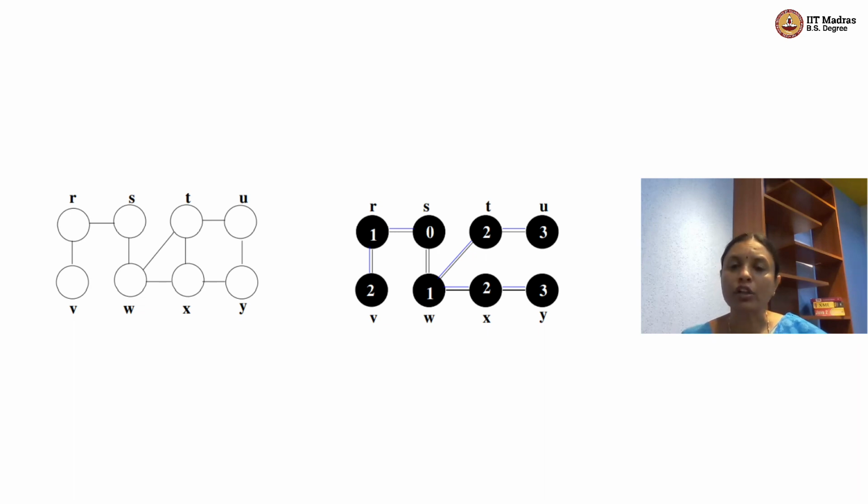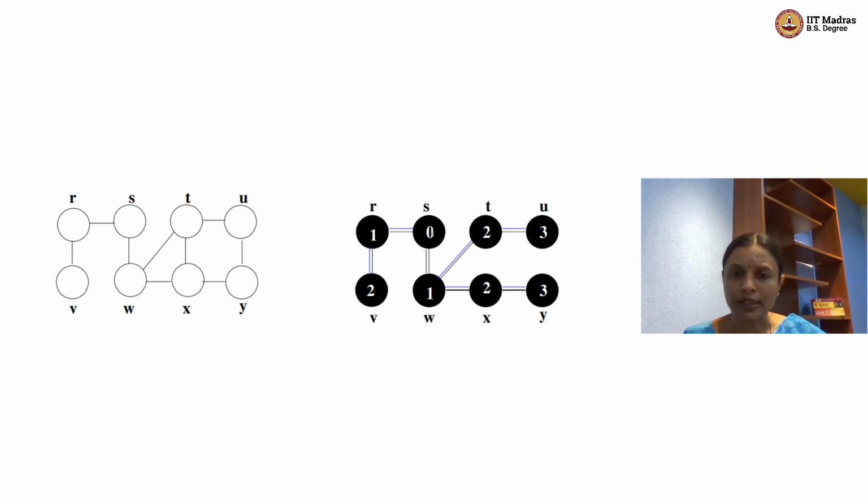The shortest path from S to itself has length 0. The vertex R is reachable from S by just this one edge, so the length of the shortest path is 1. Then I can go from S to R to V, so the length of the shortest path from S to V is 2. That is S to R to V. So that's given here, and all the other edges go away. For example, this edge from T to X didn't correspond to the shortest path, so it's not there as a part of the breadth first tree. Similarly, the edge from U to Y is not there as a part of the breadth first tree.